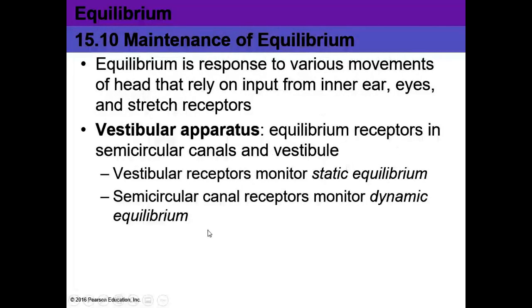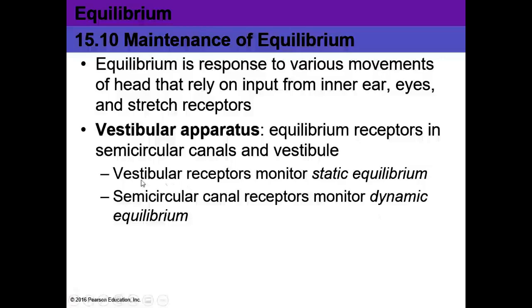Equilibrium. The one thing that we want to talk about is the vestibule, and this is the semicircular canal. When we talked about the vestibule, we're talking about more static equilibrium, basically if you're sitting still and your body rotates in a certain position and these plates move back and forth with otoliths on it, we can tell which way's up and down. Semicircular canal, we said dynamic equilibrium or spinning.